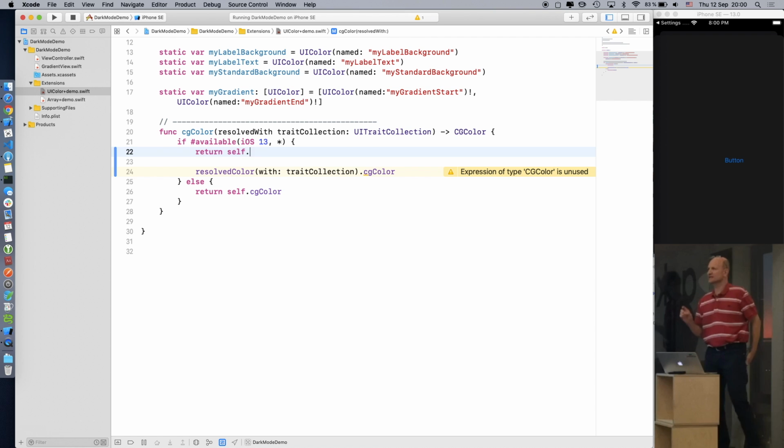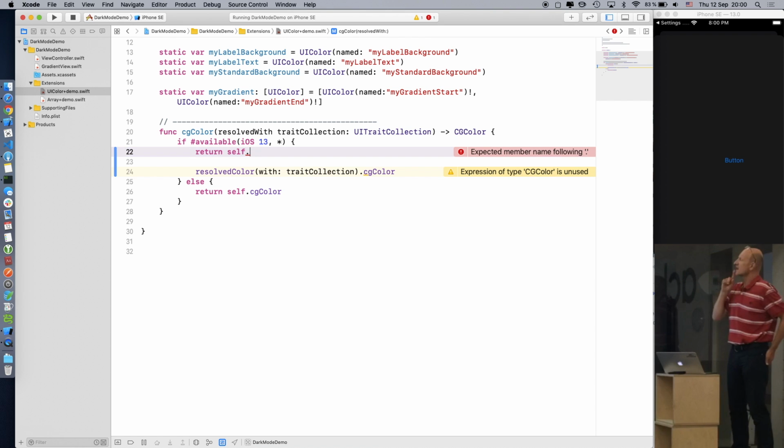It is called something like performAsCurrent, and the parameter is a closure which runs everything with the current trait value set to the correct value, whether it is dark or light. So you don't need to provide a specific value to each CGColor. It's done automatically. But anyway, if you have a lot of views with shadows or CGColor values, you have a lot of coding ahead of you.